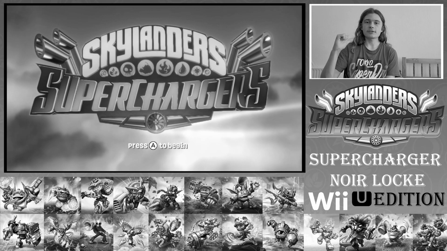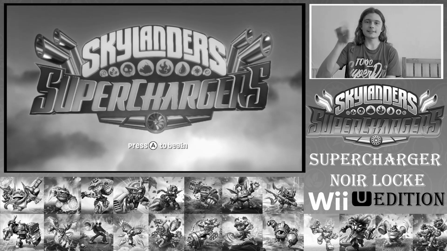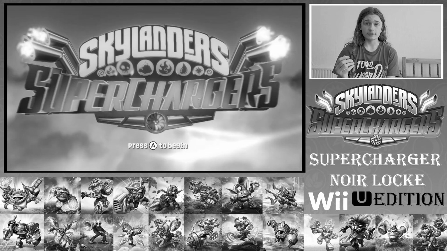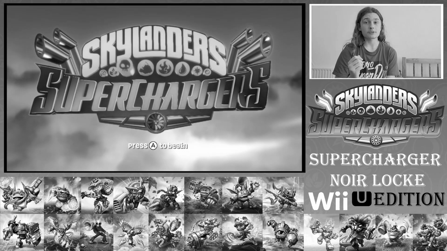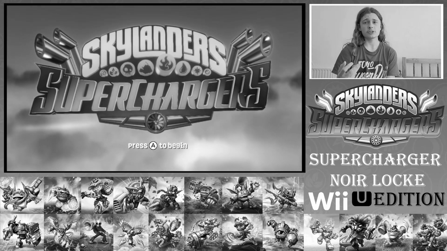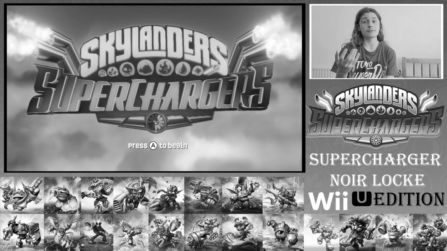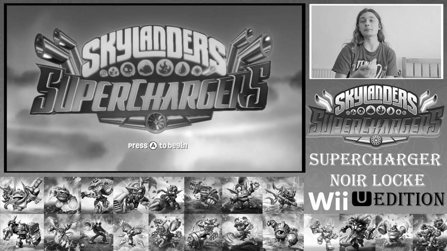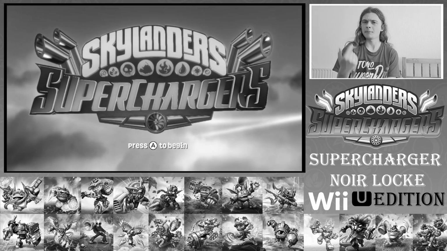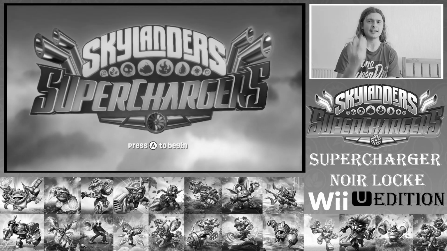Yo guys, I've got a spark which I'm going to use to ignite the fire for a brand new debut here on the channel. A debut of which, as you've already been able to tell, is in complete black and white, because this is the Skylanders Superchargers Noir Locke, so it wouldn't be much of a noir look if things weren't in black and white now, would it? So that begs the question, why is everything in black and white? My face cam, the gameplay, even the layout.